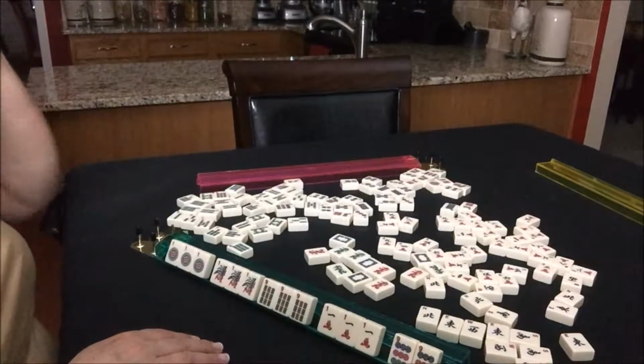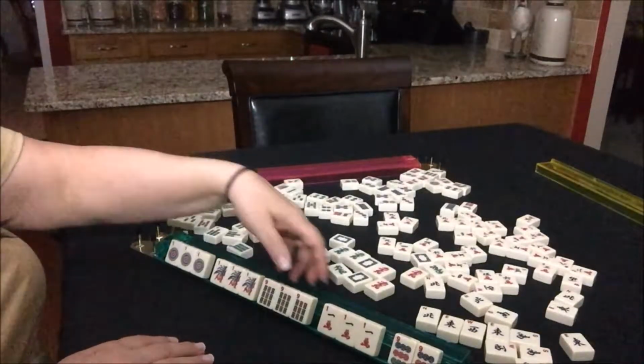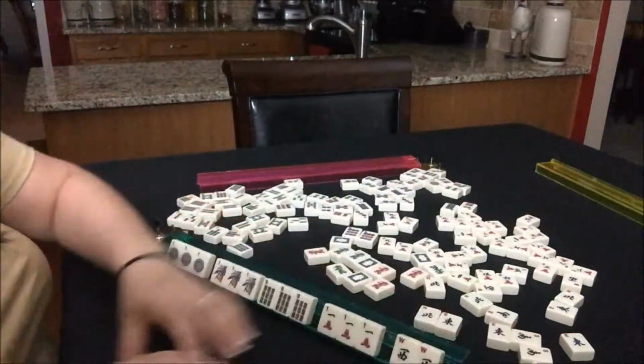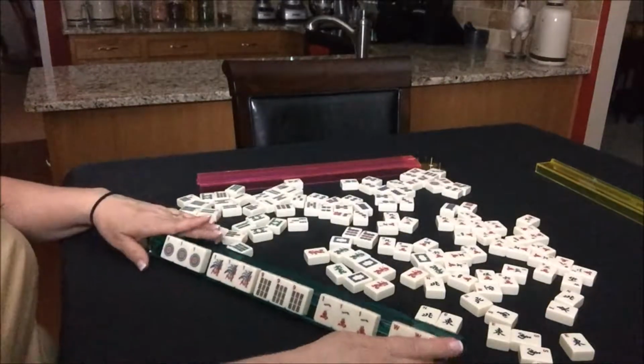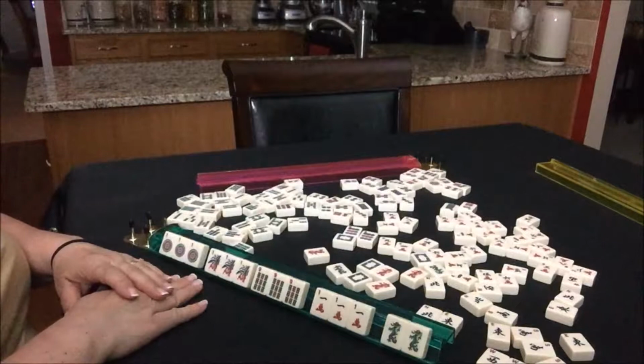Termination is next. That's 4 pungs of terminals and a pair of winds or dragons. So we can just take that out and put this in. But it's a pair of winds or dragons. So we could use winds or we could use dragons. And that is called termination.